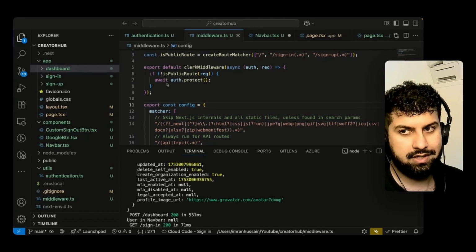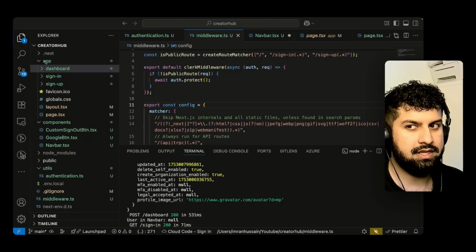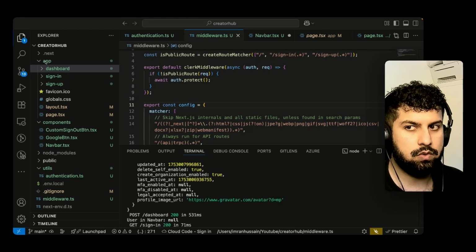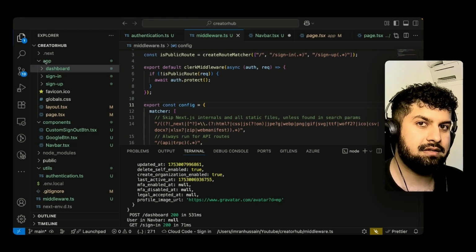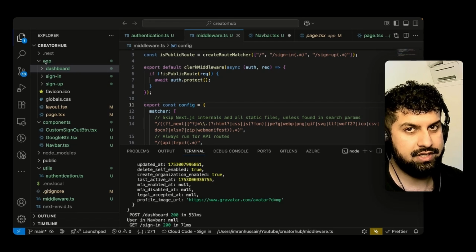Right, so if you want to create an API route in Next.js, all you do is go to app, and the folder that you put it in is the slash API folder. But I've already shown you how to do that. So what I want to do in this one is show you how to protect the API so that only the users that you want to see are the authenticated users.